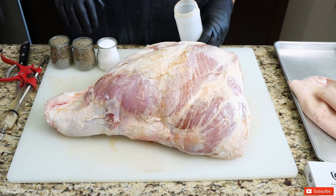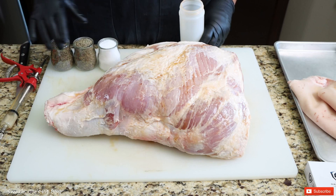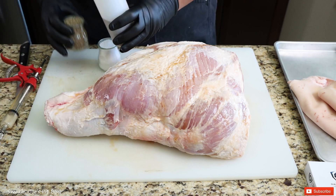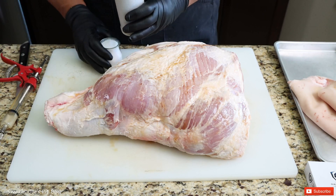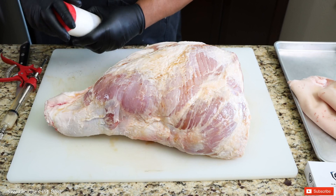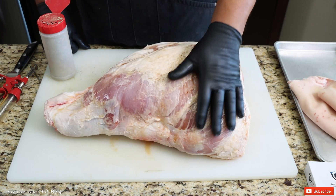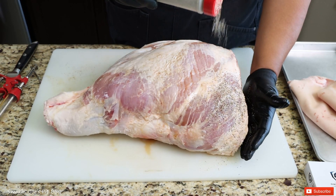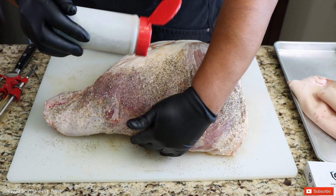Let's mix up our rub. I'm using a 50-50 mixture of salt and pepper, not by volume but by weight. So I've got 150 grams of pepper and 150 grams of kosher salt. I'm just going to put these in my shaker. When I was talking to Lou, he uses a similar rub — just salt and pepper is all he uses. I was thinking about adding some mustard as a binder, but because the injection is still on the surface, that's going to create a really nice binder for our salt and pepper rub. So I'm going to go ahead and start applying the rub pretty heavy — this is 24 pounds of ham, so we need all the seasoning we can get.